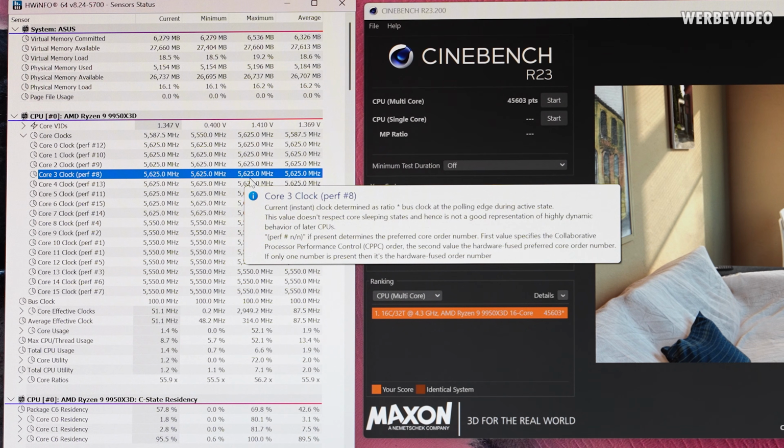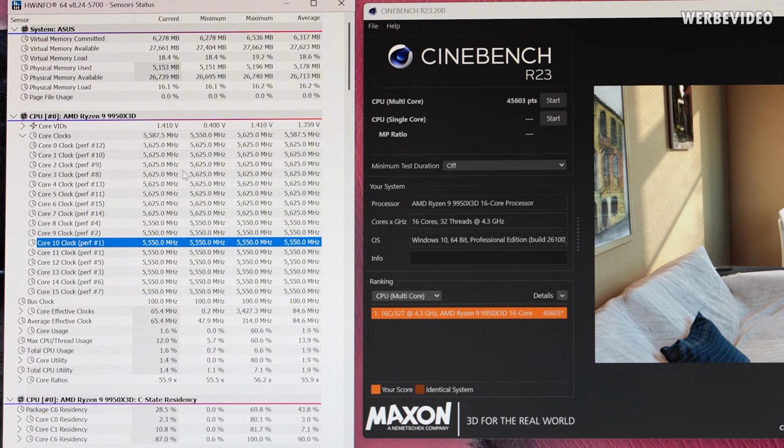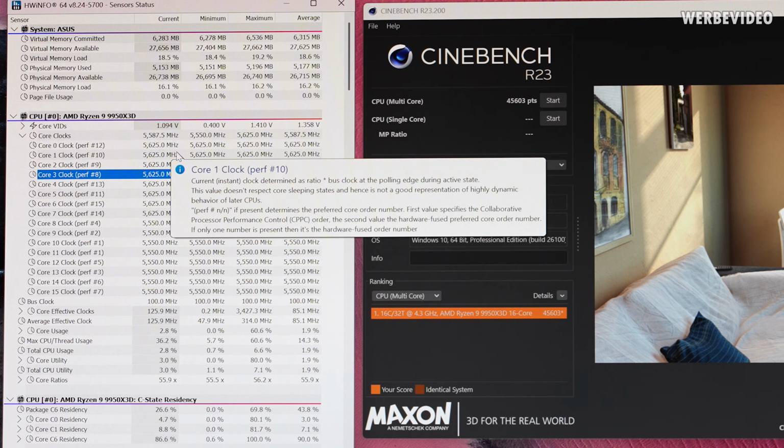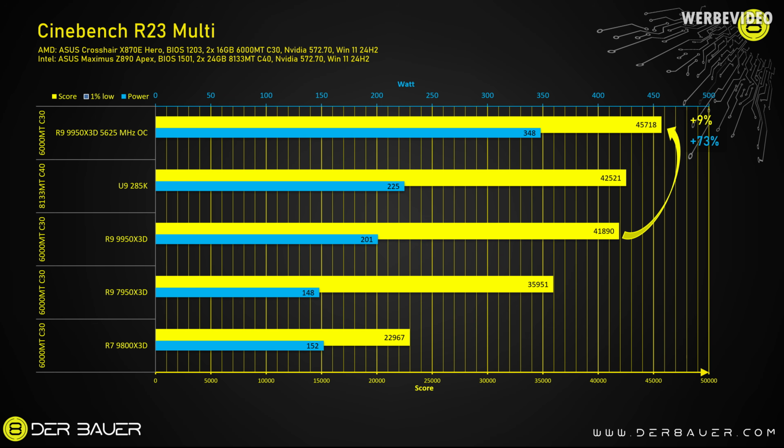And without investing too much more additional time, I don't think you can squeeze out a lot more, maybe 25 to 50 megahertz more, but on this chip, it seems to just be above 5.6 on the first chip and 5.5 on the second chip. Now also again in the chart, the stock condition of the 9950X3D in R23 is about 41,900 points. And with the overclocking, we're increasing this to 45,700, which is a performance increase of about 9%. But we're also increasing the power draw to almost 350 watts.